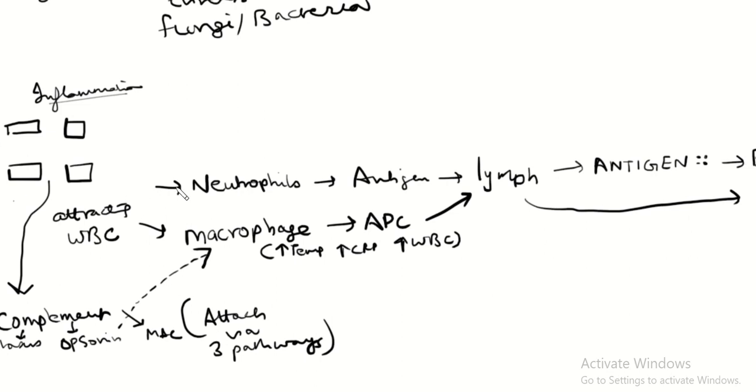Okay, so again, with inflammation, we attract neutrophils and macrophages, and we do it through certain processes that we have covered already. Neutrophils swallow the bacteria, give us the antigen that go into the lymph nodes, and we talked about the mechanisms it uses to do that. Macrophages increase our temperature, increase CRP, and increase WBC. And it actually takes the antigen and presents it, and it goes into the lymph nodes, okay? Or lymph system, sorry, okay?